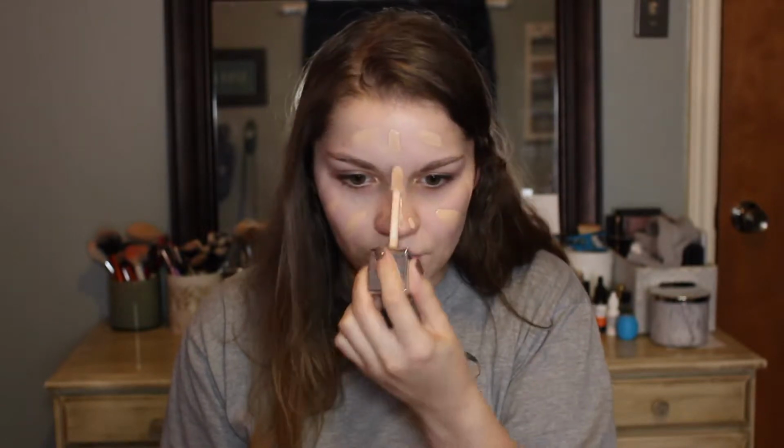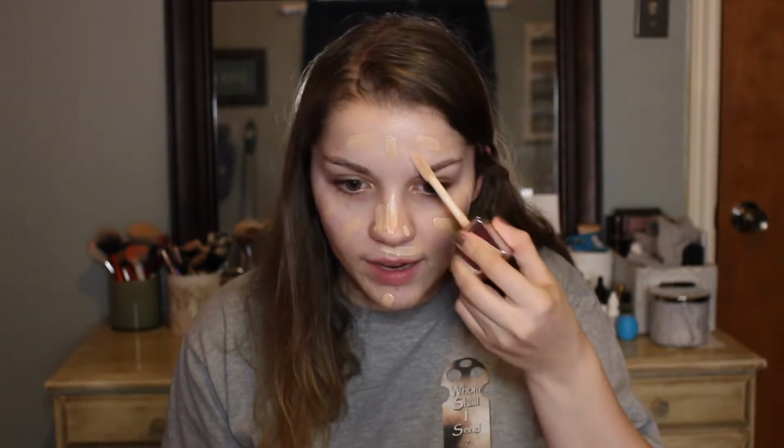And this foundation kind of smells like paint. Like if you guys have tried the, what is it? The Wet n Wild foundation. That's what this smells like. Not as bad, I don't think.